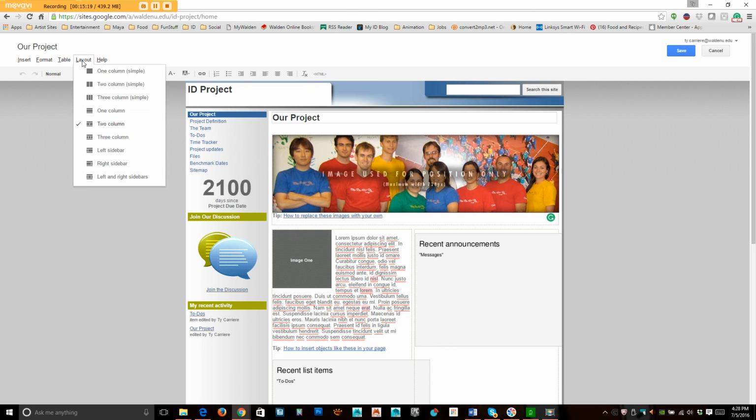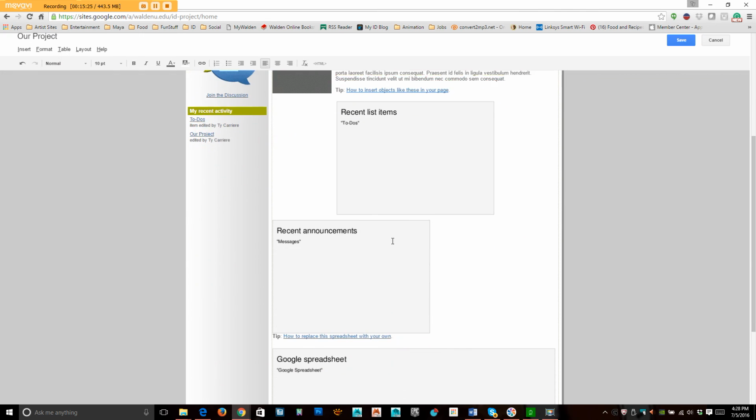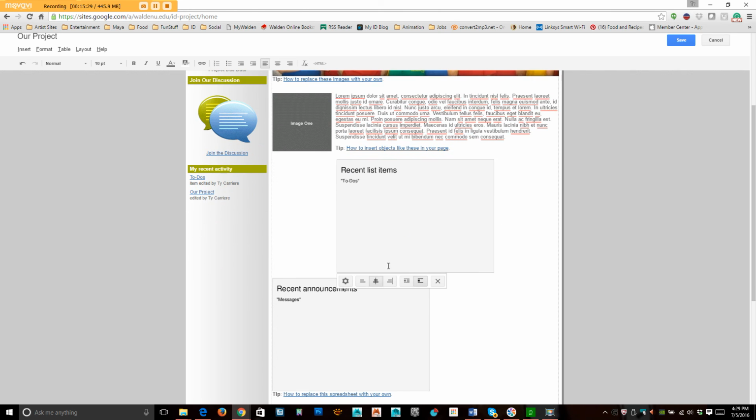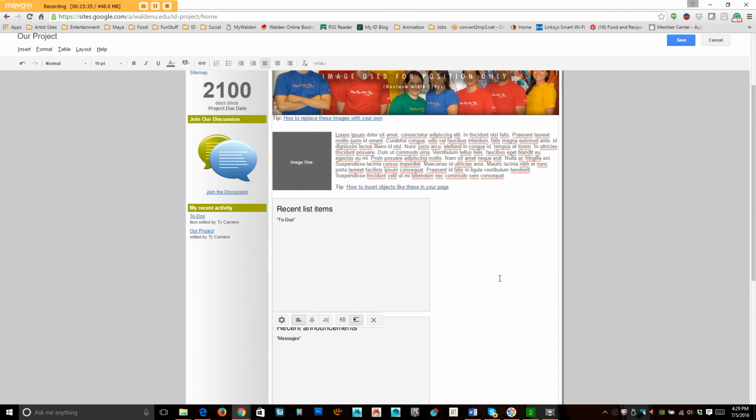Even in layout, right now it's a 2-column layout. So what happens if I change it to a simple 1-column layout? And now you'll notice everything is in a single layer and I don't have all these little breaks. Then I click on this guy and say, you know what, I want you aligned left.